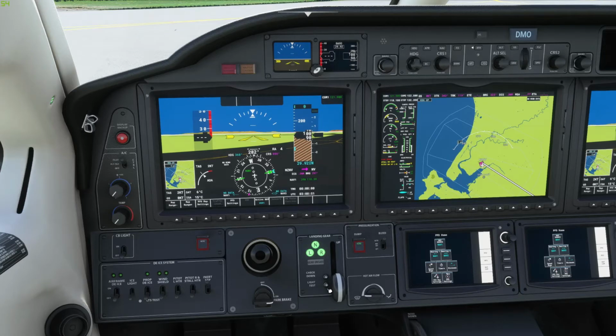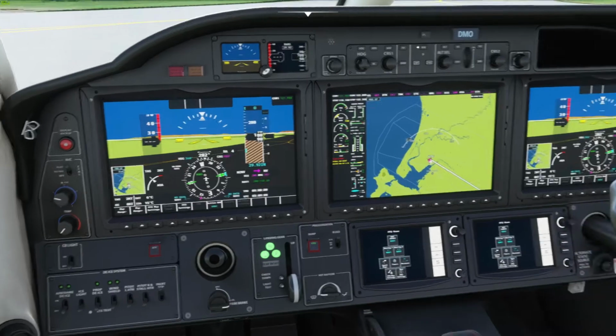OK, can do a quick check of the landing gear lights, that's all fine, and also of the DI system lights as well. That's in fact annunciator lights are in the cockpit. Pop on a bit of fan just for realism. Okay, we found that is a little bit sticky actually in this update of the sim. It's all the latest version of everything.